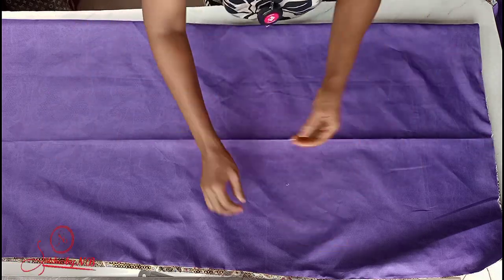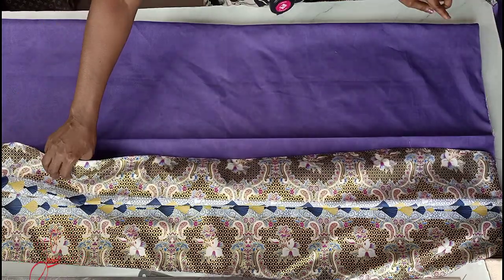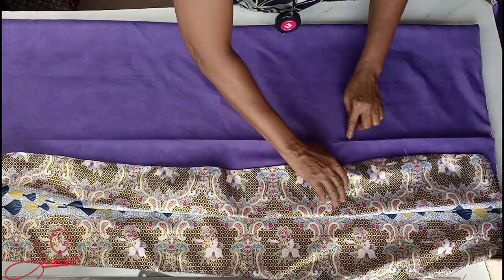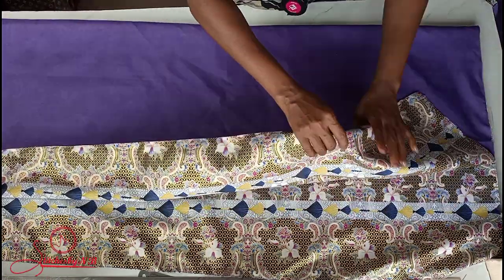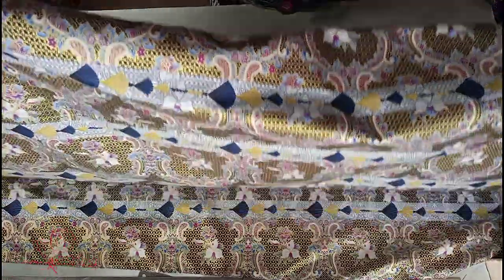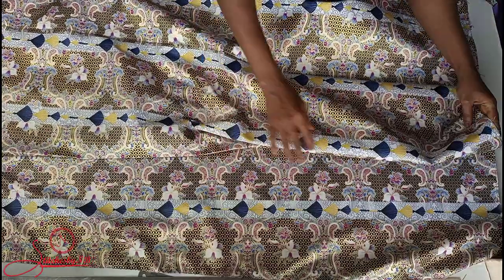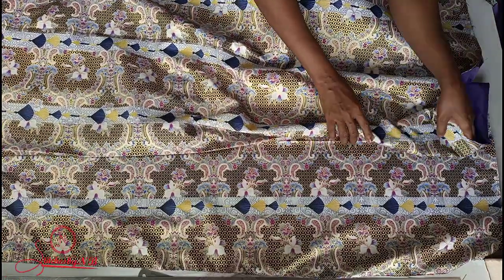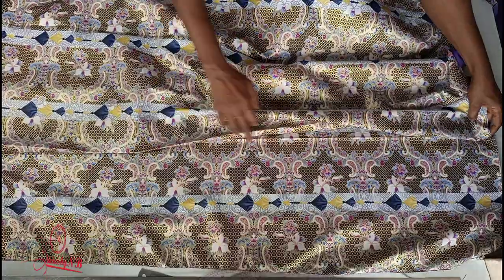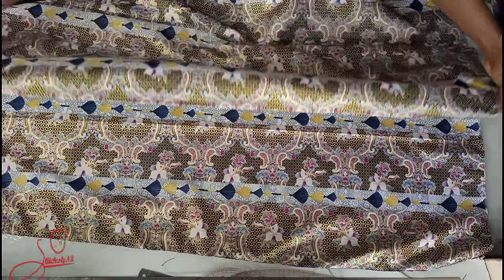So I'm going to unfold it now, bring it out like this. Then I'm going to bring this to this line, then unfold this one to be on this line. So let's take it this way. So we'll take the center front to be on that line. As you can see, this is the center front, okay? So be on the grease line. You can see the grease line. So center front has been ironed too, so it's on the grease line.